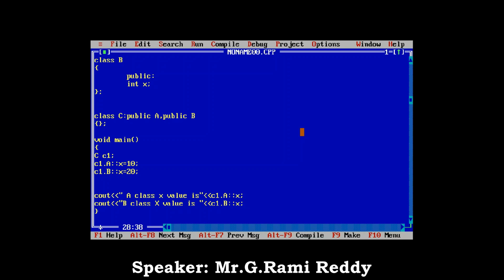Okay. When you talk about multipath inheritance, that scenario is different, that concept is different. There, the topic is what? Virtual functions or virtual classes. Like that, we can continue. Okay. So before closing the session, I want to give you some clarity. C++ overcomes the diamond problem by using the scope operator. By using what? The scope operator.